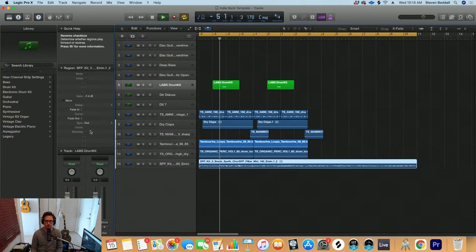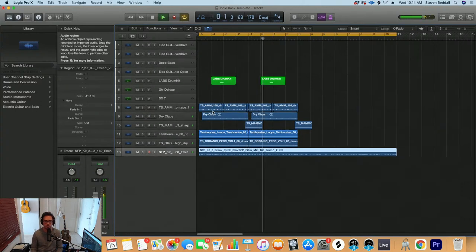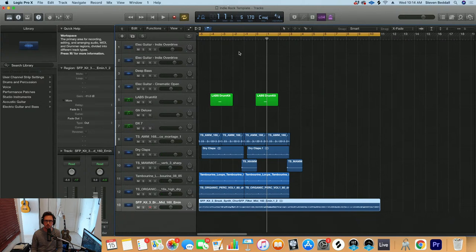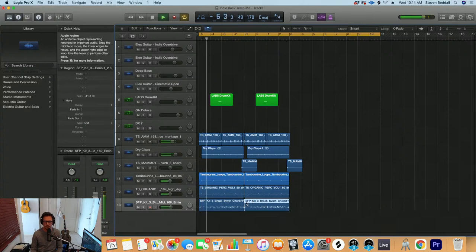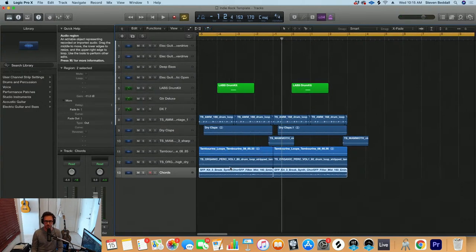And let's turn this down. Okay, so it kind of opens up the filter in the sample. What I'm going to do is just grab the first four bars of it. That's all we need. And sometimes, you know what? I'll just label this. If I'm bringing in a synth sample like that, then I'll usually flesh it out with my own synths. And that's what we're going to try to do right now.